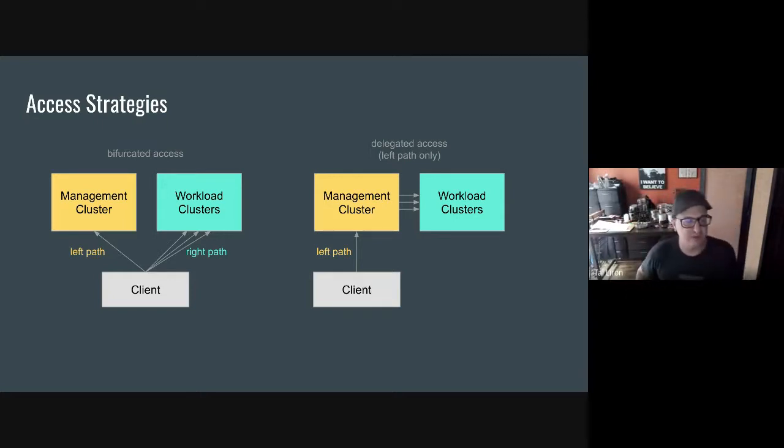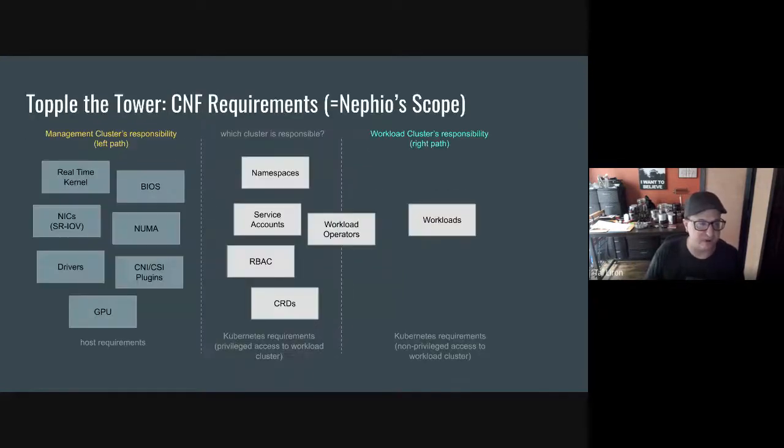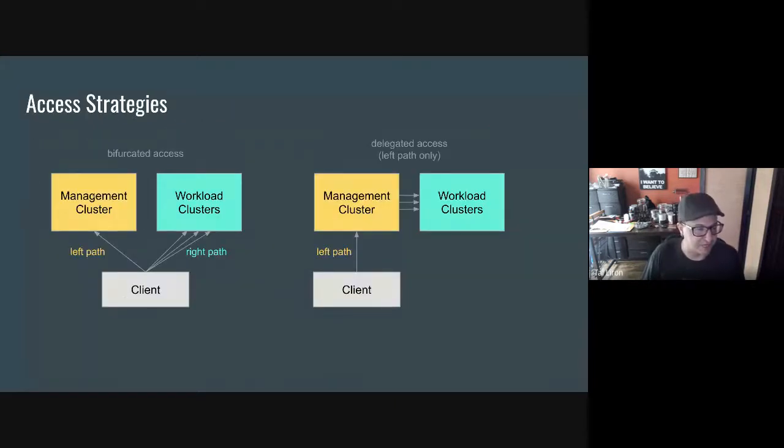Bifurcated access, I'm calling it, where our orchestration client will talk both to the management cluster and to the workload clusters. So it would talk to the management cluster when it needs to deal with all these things on the left. If it needs to request a real-time kernel for this network function, then maybe there'll be a custom resource within the management cluster where it defines the real-time kernel that it needs. That would be a Nephio operator, right? So there might be a Nephio operator running here in the management cluster that picks up on that for us. But then we say, well, we don't want the management cluster to do any more than that. We only wanted to handle those things that we could not handle in the workload clusters. So now for all the regular workload cluster, all the regular Kubernetes stuff, we'll just pick the right path.